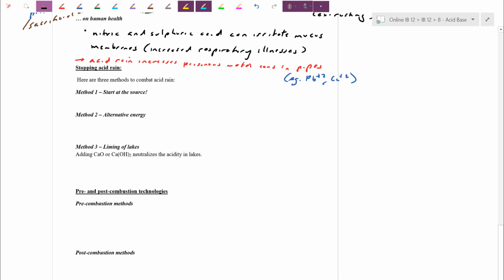So we can start at the source. Well, what's causing our acid rain? It's the SOx and NOx. Let's limit the SOx and NOx that we're actually throwing into the atmosphere. So that could be limiting our industrial processes, finding more efficient reactions, or even if we still have to do the reactions, sometimes they engineer chimney stacks with what they call scrubbers. It's the job of those scrubbers to force the SOx and NOx, instead of being vaporized and put into the gas state, to be collected before it leaches into the atmosphere.